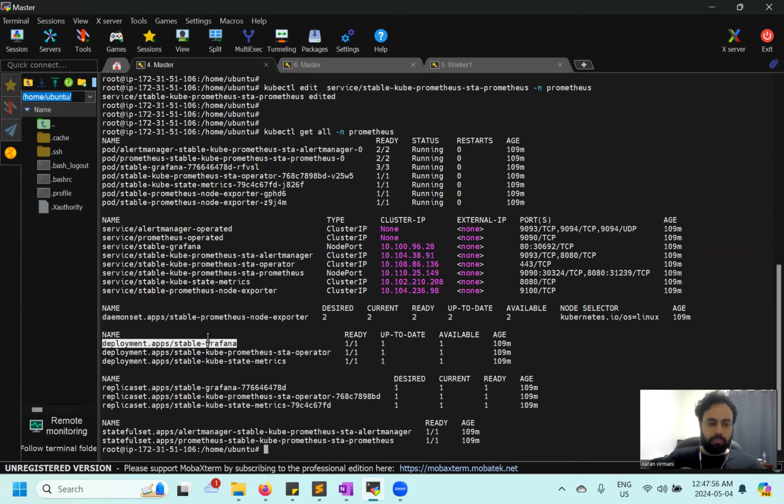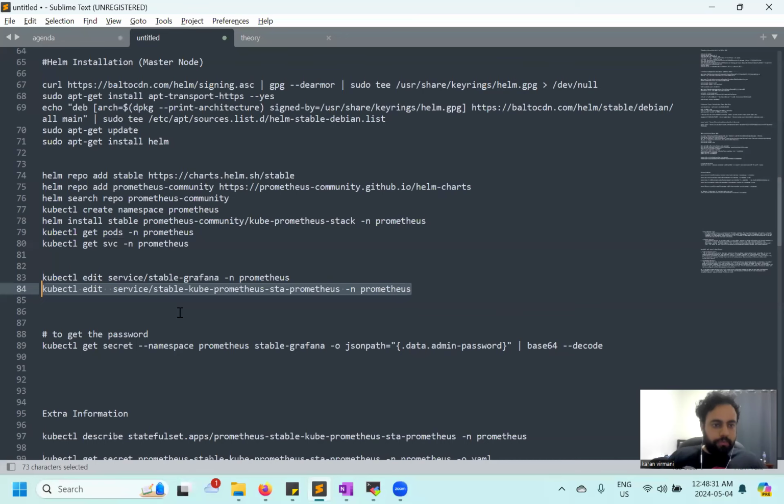A UI where we can run PromQL queries on the Prometheus data. And this is the kube-state-metrics. This is also a very important thing. The chart which we deployed comes with kube-state-metrics. This deployment is responsible for monitoring all the resources and components of Kubernetes. I'll show you in a very good way in Grafana. First, I want to explain this stateful set.